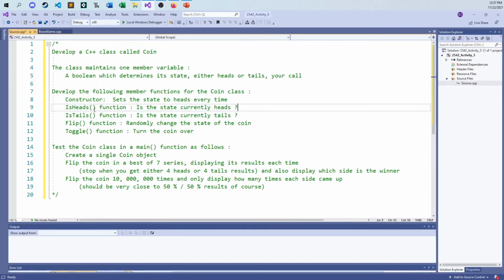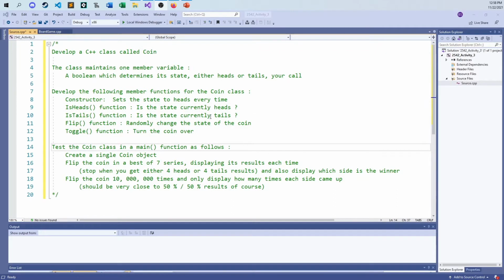We're going to set up all this functionality to go with it so that we can call these functions on this object and have it maintain and change its state. When we're done with that, we're going to test it out by flipping the coin a lot of times and making sure that everything comes out as close to 50-50 as we could imagine. Because if we do something wrong and it comes out 100-0 or 75-25 or anything like that, then something is probably amiss. But if we get 50-50 results, 50% heads, 50% tails, then we know we're on to something good.